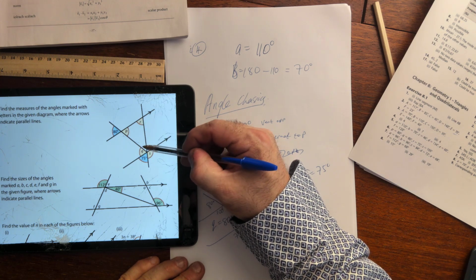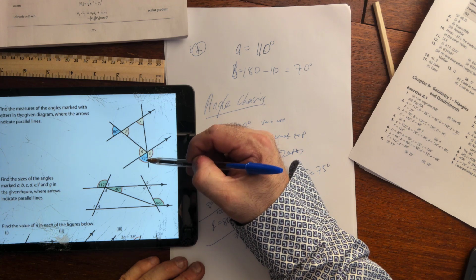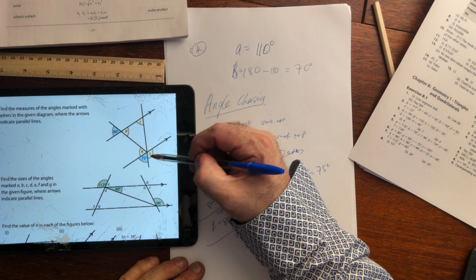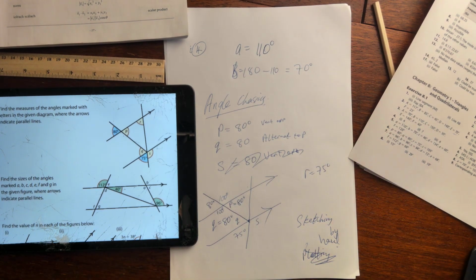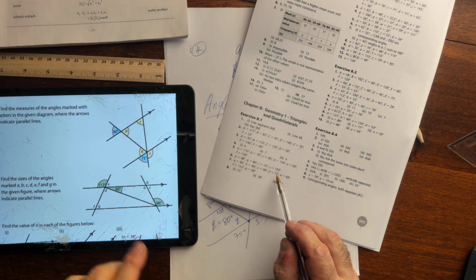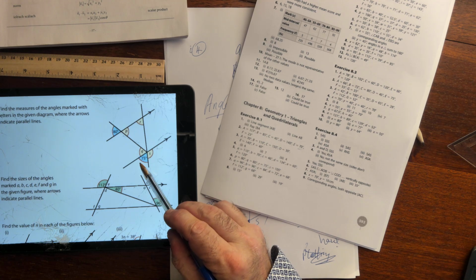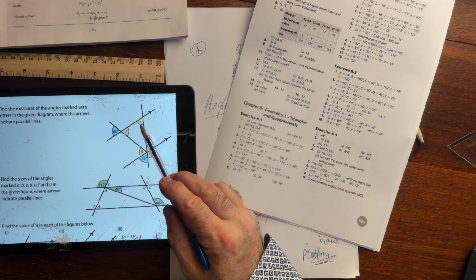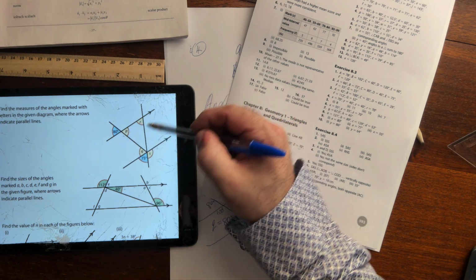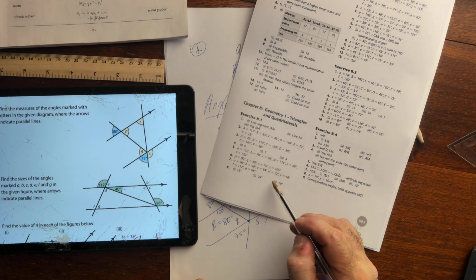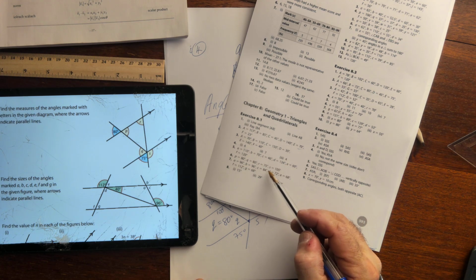Now we know these two, and the three angles here have to add up. S will be 180 take 75. That's all the letters. I've named them all now, so it took me quite a while. It was difficult for me, but I persevered. So we get S is 105 because it is a straight angle here, and what was R? R corresponded here, so it was 75. R was 75. Question 6, R was 75.